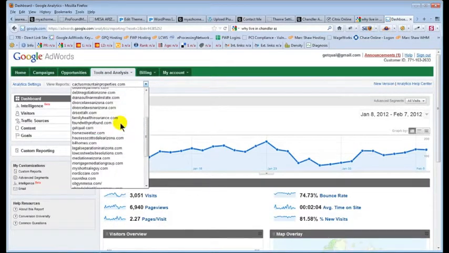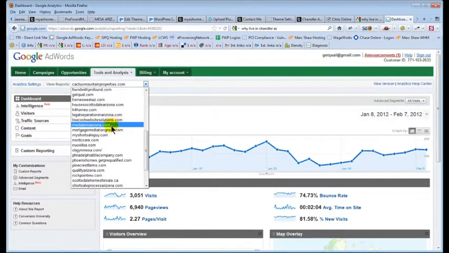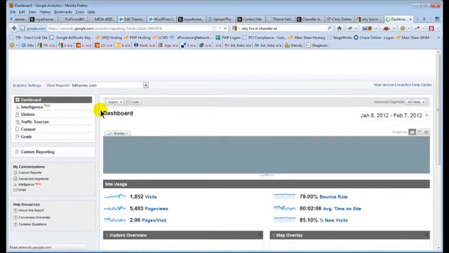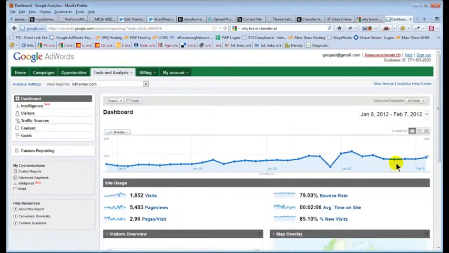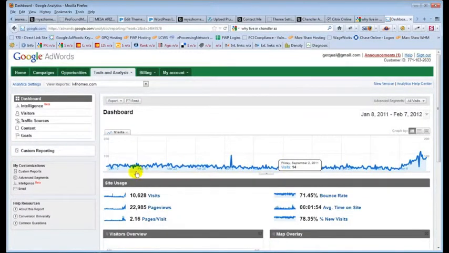Let's see, another site. Here's an example of a site that didn't have the IDX. And we're going to go back. Actually, I'll just go to 11. We'll apply the range. Now you'll notice on this website in particular, they were doing a lot of blog posts in 2010, and they've slowed down, and you can see a sort of a decline in traffic.